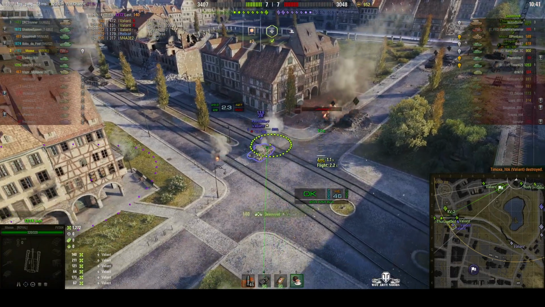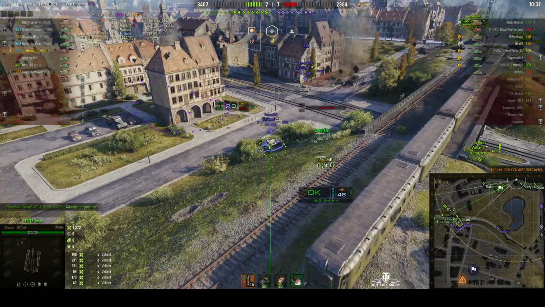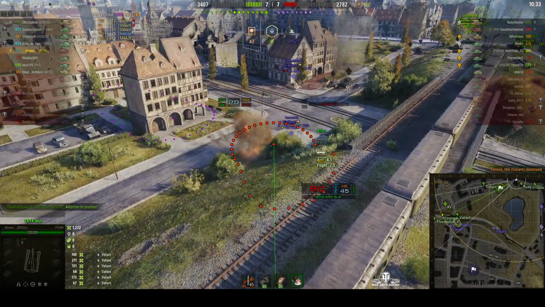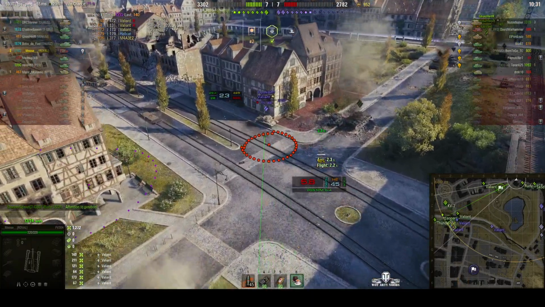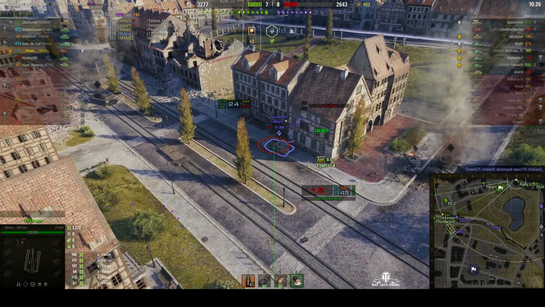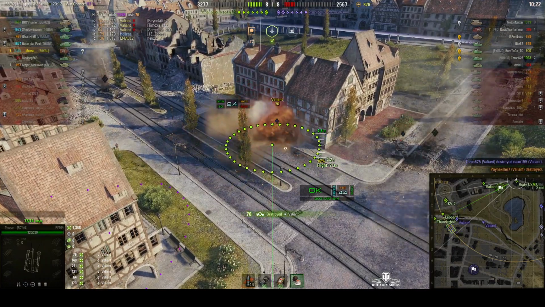The other Valiant's on the move, but he just got whacked by the Leopard. Another magazine's worth. He's now aiming for the Valiant on the reverse side of the slope on the bridge, or the embankment, you should say, actually. Going for the Valiant. This should be a kill shot if he gets it right. Yes, he does.